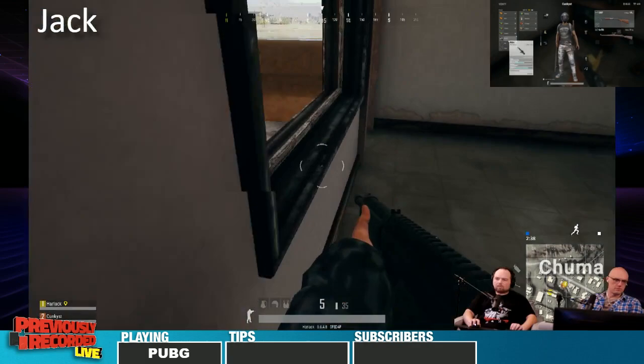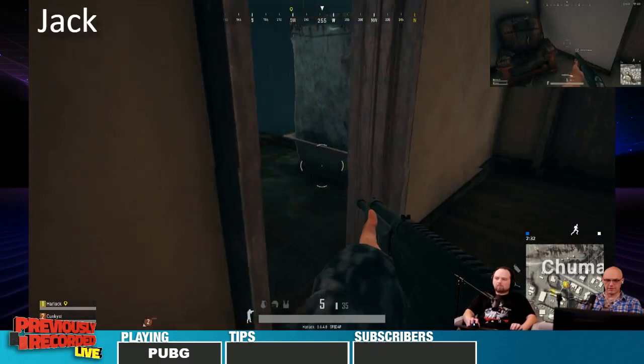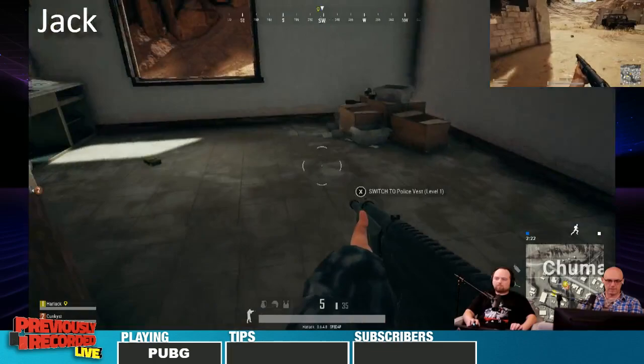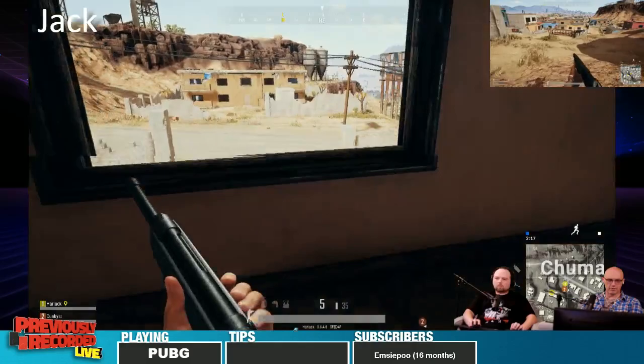We might have to just go and find a car. And drink. Because it's getting to that point where if we don't have a car, we're going to be running the whole match. All right, so why don't we do that? We're right by a road, so theoretically there's a car.